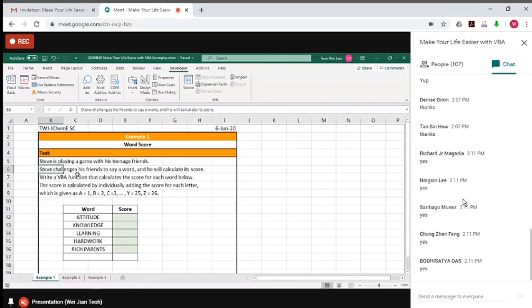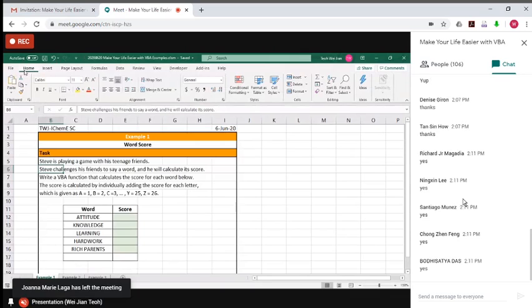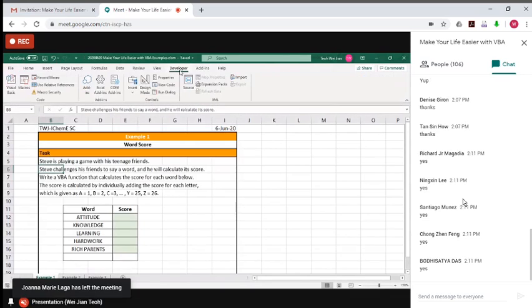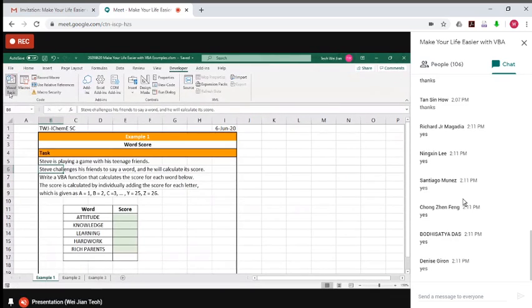To access the VBA IDE, you click on the Developer tab and you click on Visual Basic right here. Or you can press Alt F11. The first question many will have is, I don't have this Developer tab, right? Do you have this Developer tab? I don't think so. So how do you show it?